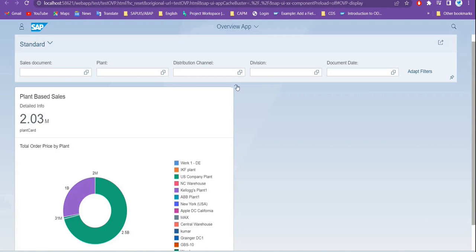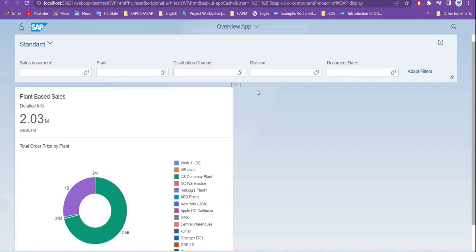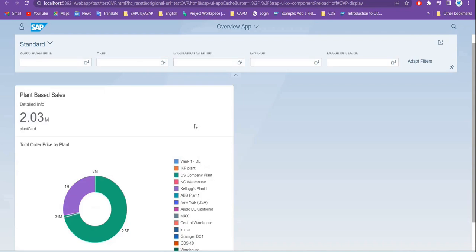Okay. So last time, yesterday, I guess on Friday only, we created this header part, the filter part. So yesterday, what we did was we just created an analytical list card in this overview page application, and we were able to create a chart.